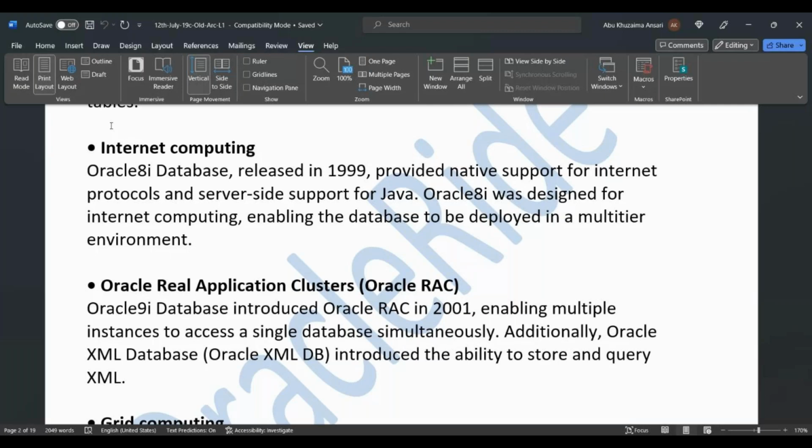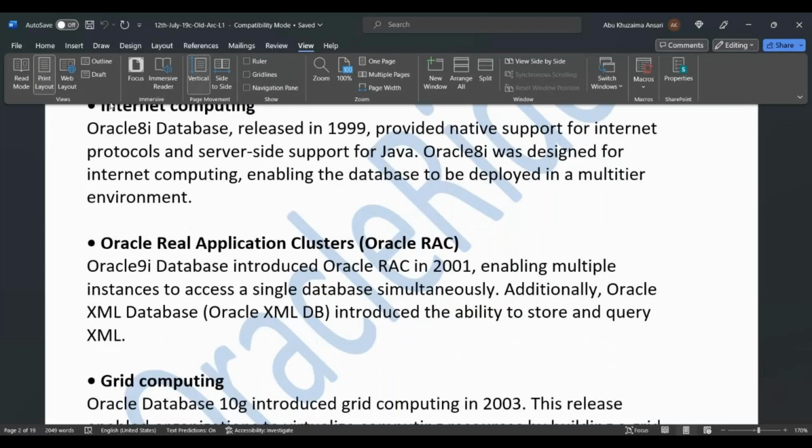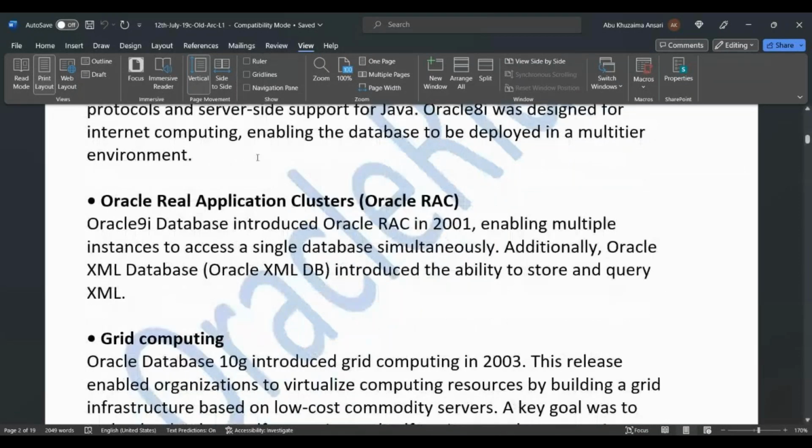Also, in 2001 Oracle introduced the RAC concept, where we can create two instances that can support the database. You can study more in RAC training. Oracle also introduced XML database, which has the ability to store and query XML.